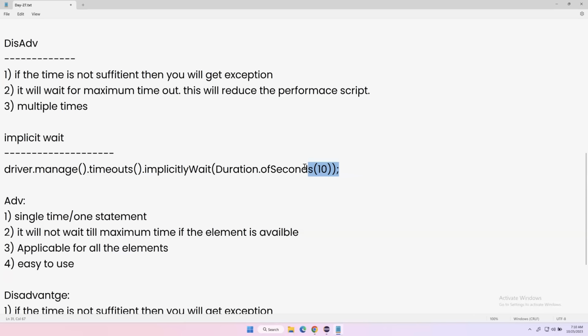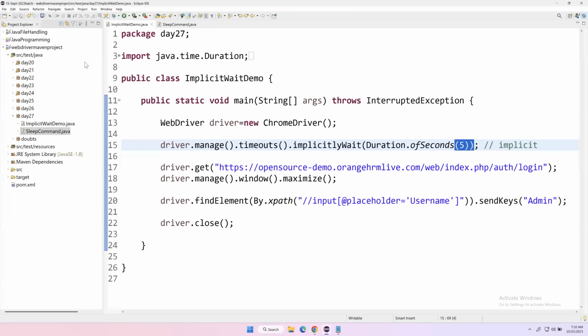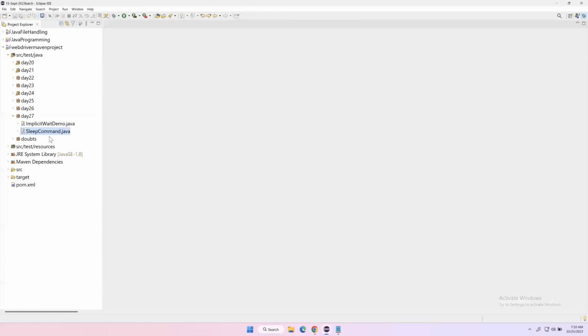We have to put a certain condition and then we'll consider the time. So how exactly does explicit wait work? In explicit wait, we will specify the time also, but before that, the condition is most important. First, let me show you the practical example, and after that, we will try to understand the syntax and everything. So let me create another example for explicit wait.